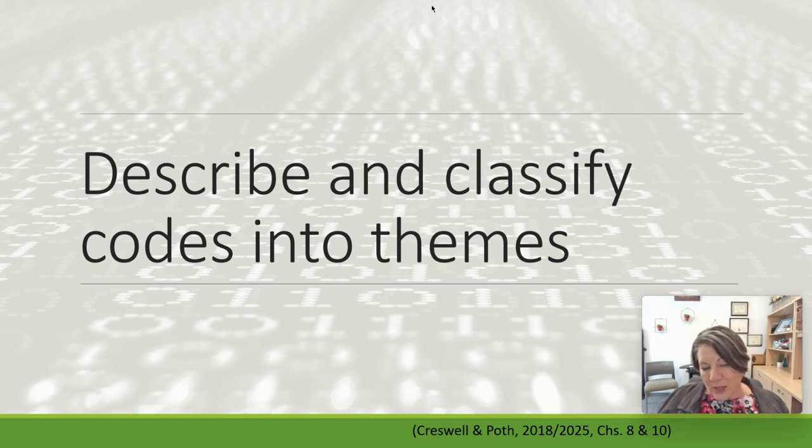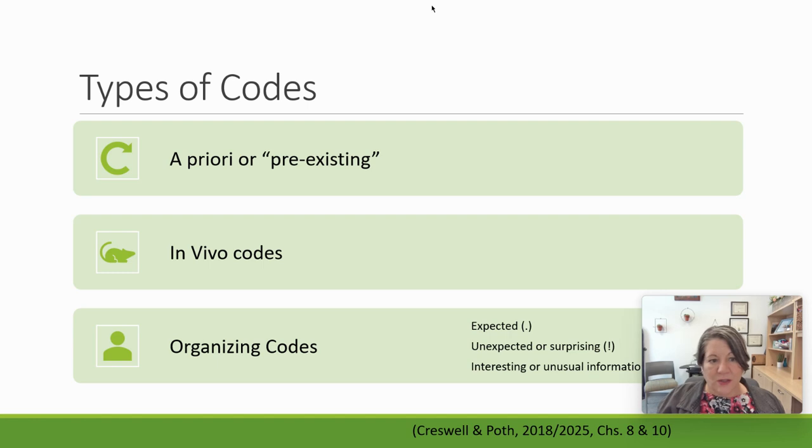Again, a program like Dedoose is super useful for keeping this all organized. If you do it on paper, getting out the scissors and starting to cut things up and putting things in different folders can be useful as well. So in our book, in figure 8.2, there's actually some really useful information on how to describe and classify codes into themes. Again, keeping a code book is super important at this point, because if you can't remember what that thing was called, you can always go back to your code book and then describe what you intended to call it based on what's in your code book.